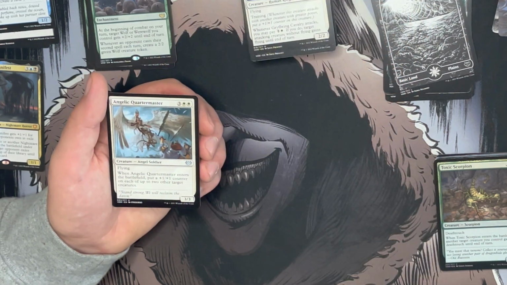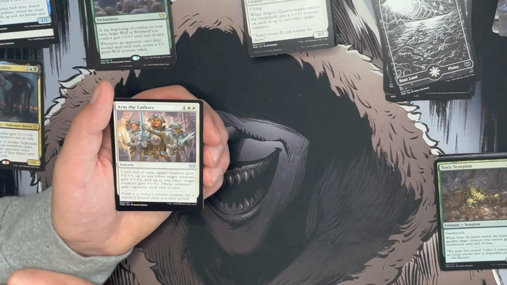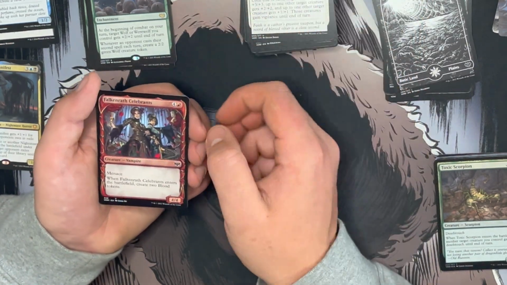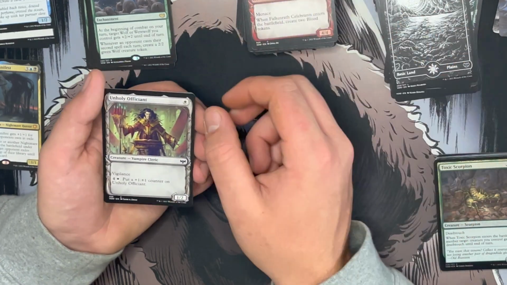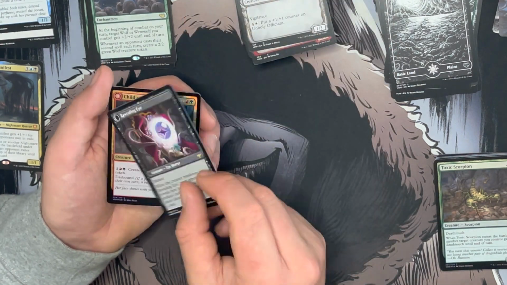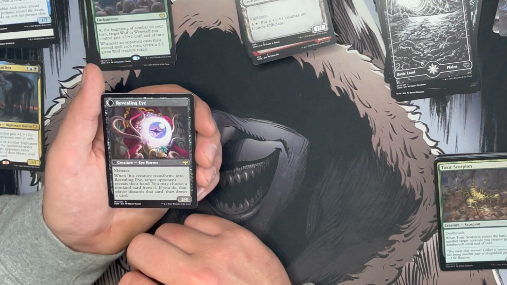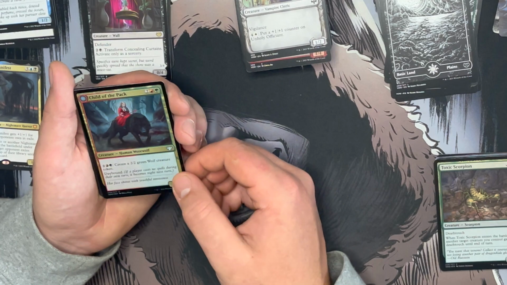I was going to say, a few humans and Angelic Quartermaster. Falcon Wreath Celebrants in Showcase, followed by an Unholy Efficient in Showcase as well. Getting a few of them now. Concealing Curtains, which turns into a Revealing Eye. Look at that thing. That's disgusting. And a Foiled Child of the Pack.